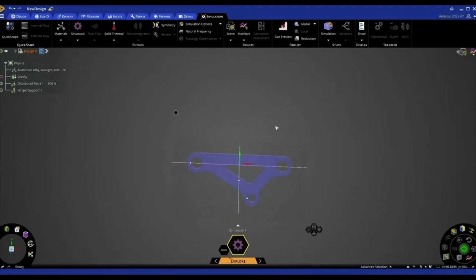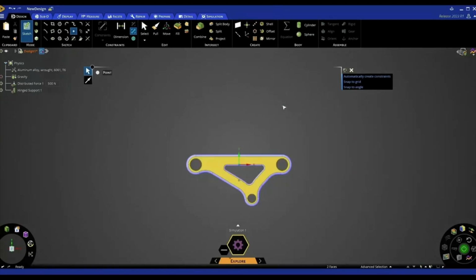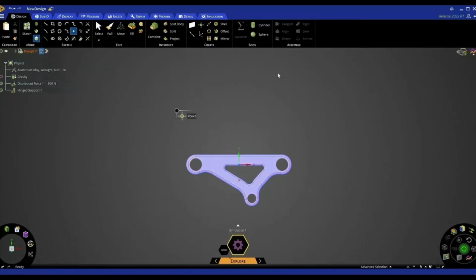Finally, I want to create a spring joint, and I'm just going to create a place for this to attach to. Let's click on my design tab. I'm going to click a point and just sort of go up from here. Again, I'm just eyeballing this. So this is where it's going to attach to. It's going to be the anchor point, and I'm just going to create a point there on top of that. So I've created my point.